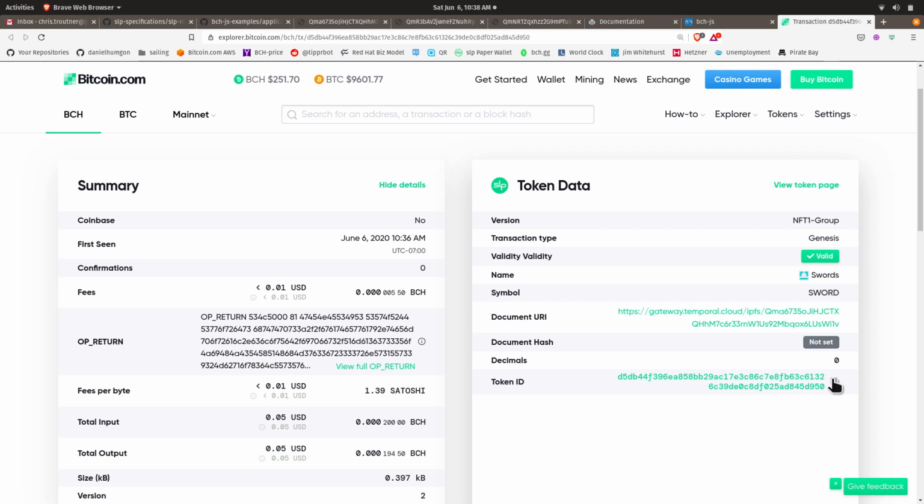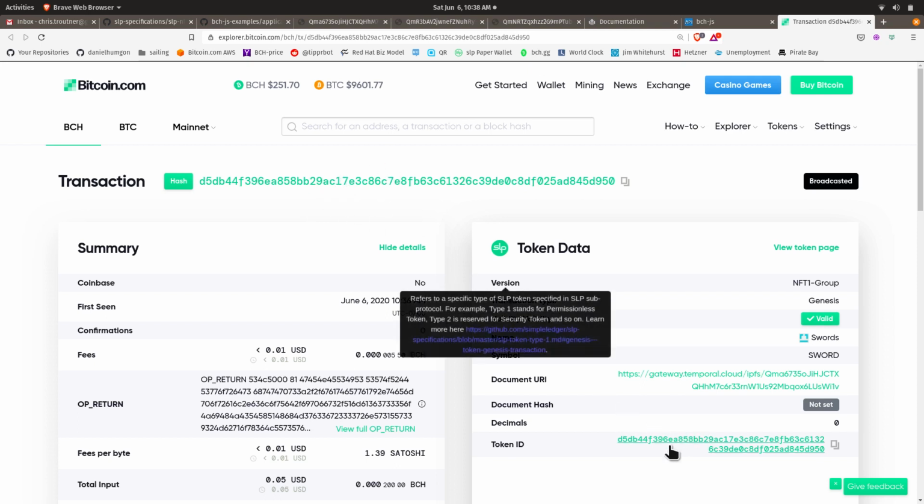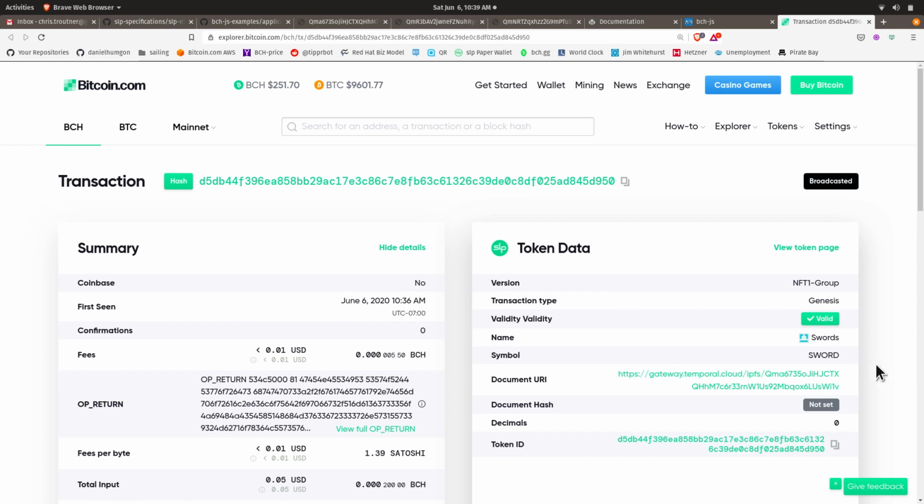And that's the transaction ID of the first transaction, the Genesis transaction. So our token ID here is D5, DB. It's the transaction ID right here, this number and this number. Only in the Genesis transaction will these two numbers be the same. In future transactions, this transaction ID will change, but this token ID will always stay the same for this token.